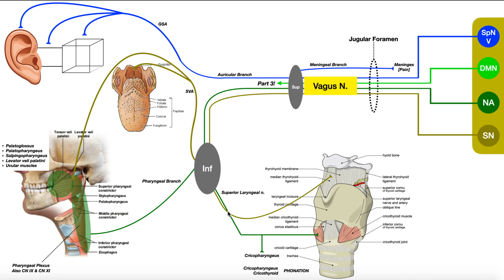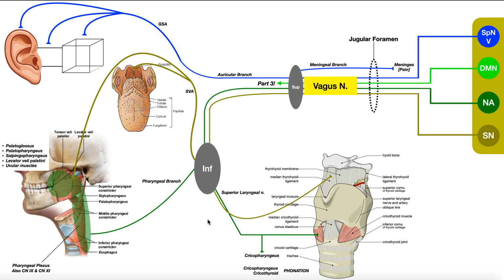The other branch of the superior laryngeal nerve is this one, which is associated with the afferent fibers. This is the internal laryngeal nerve, and it's going to provide sensory innervation for structures in the larynx above the level of the vocal cords. So the vocal cords are approximately right here. And so above that, sensory innervation is from the internal laryngeal nerve. Okay? If we're looking at sensory innervation below the vocal cords, that's going to be a different nerve that we're going to see actually in a couple of slides.